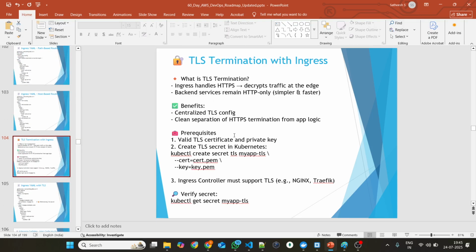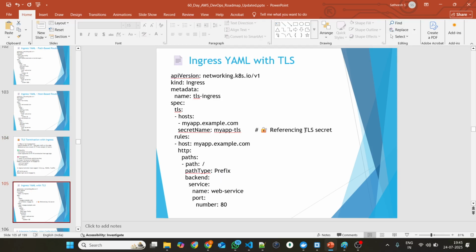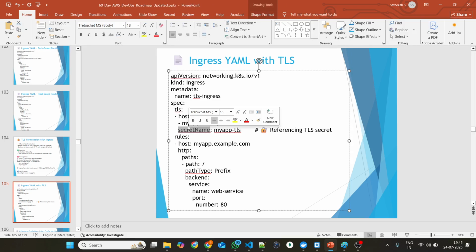Under this, there is a separate section for the TLS secret. I already told what this TLS secret is. We create something in Kubernetes called a secret, where you add your tls.crt certificate and tls.key file, and you give the secret name here under the host in the TLS section. This secret name is just a name mapping here. Inside the secret you will have the public and private key. I don't have any public key and private key now. I can do some self-signed certificates, but for now just remember these things.